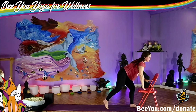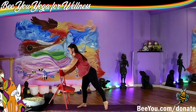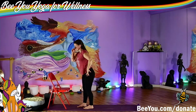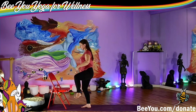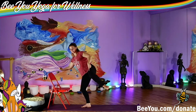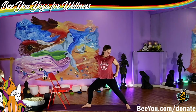And then keeping the chair, come on up to stand, keeping the chair at the right position to be able to reach it. We're going to step the left leg up. Engage the left leg, slowly draw it open. Engage, engage, bend the knee. And then send it back, as slow as you can, into warrior two legs.